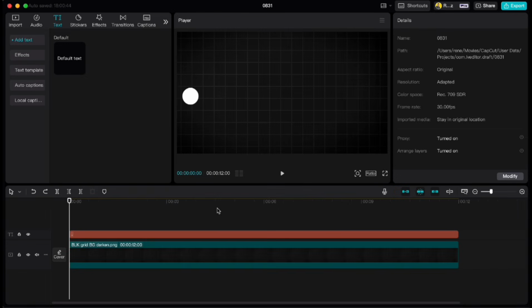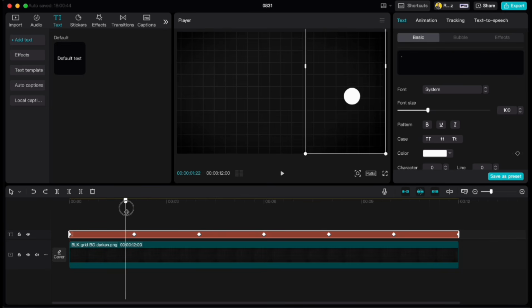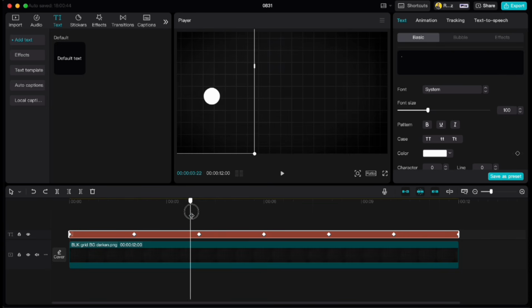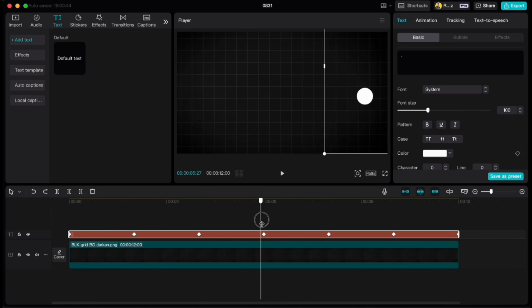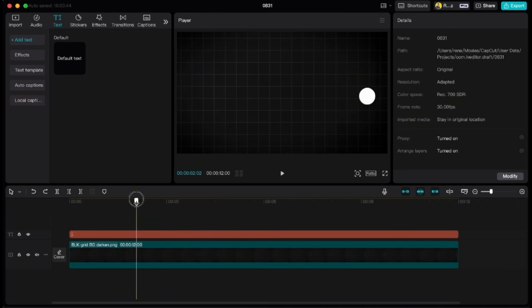The last thing I would like to show you is how to smooth the movement of the graphic with the keyframe animation graphs. We will start with our white ball, but as you see, I've added a keyframe at every 2-second mark and moved the ball to the other side at every keyframe. So if you play it now, you'll see that the ball is moving at the same speed all the time.